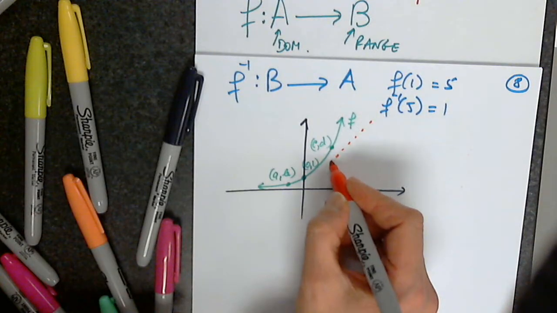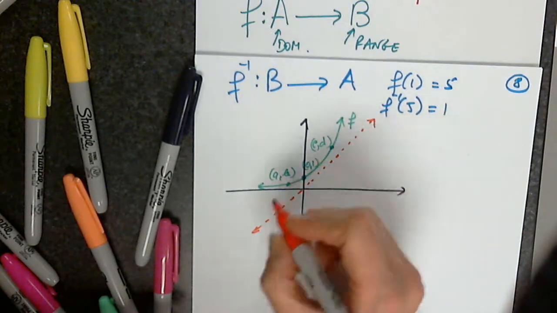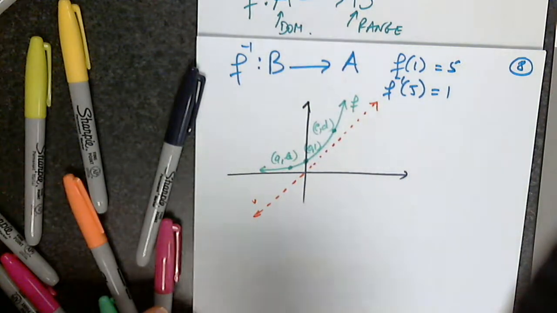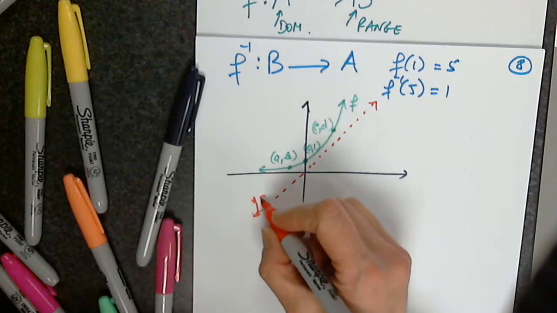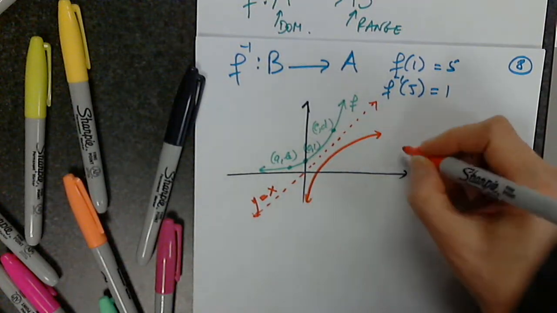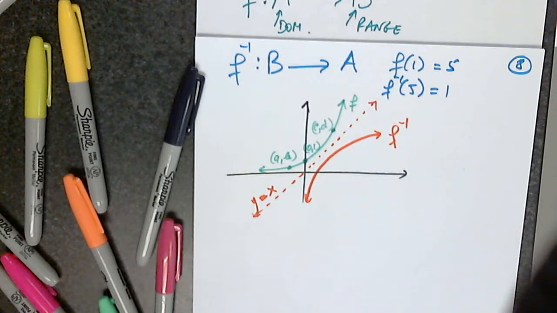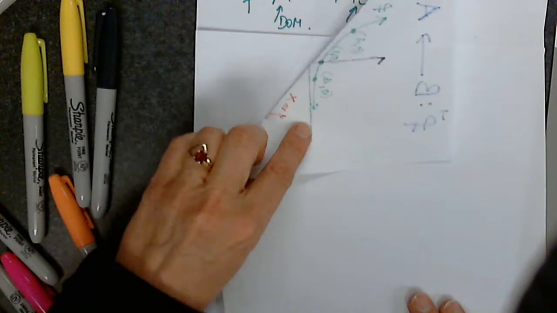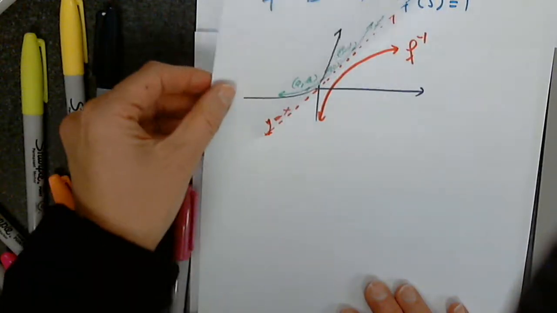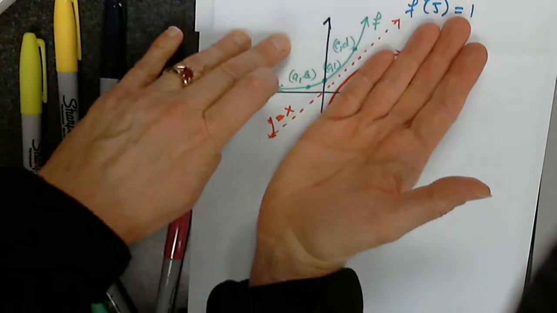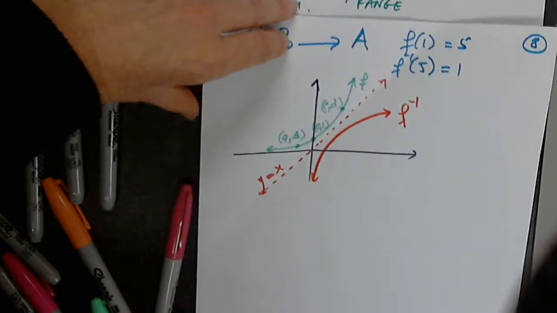So exactly. So the key is, and I'm going to write the note for you in a second. By the way, which line is this? We looked at it last time. What function is it? The simplest possible function, base function. Very good. Very important function. So all the other points will be symmetric with respect to this line. So the answer is that the graph of f and f inverse are, and I'm not talking about odd or even, the graph of f and f inverse are what? Symmetric with respect to the line. That's it. It has nothing to do with a function being odd or even. This is not an even function. This is not an odd function. So we're not talking about that, not to be confused with the idea of odd and even.